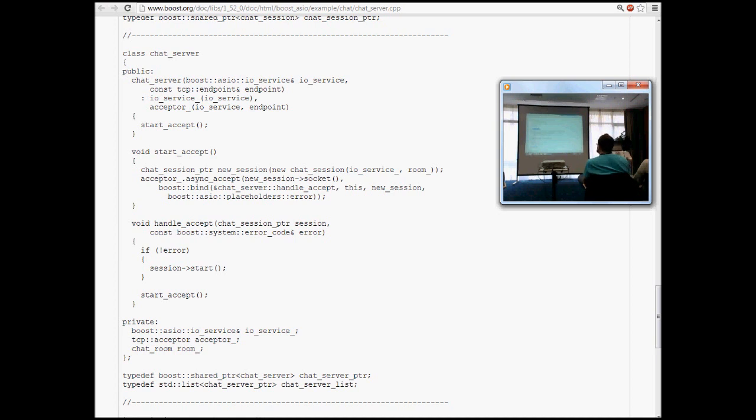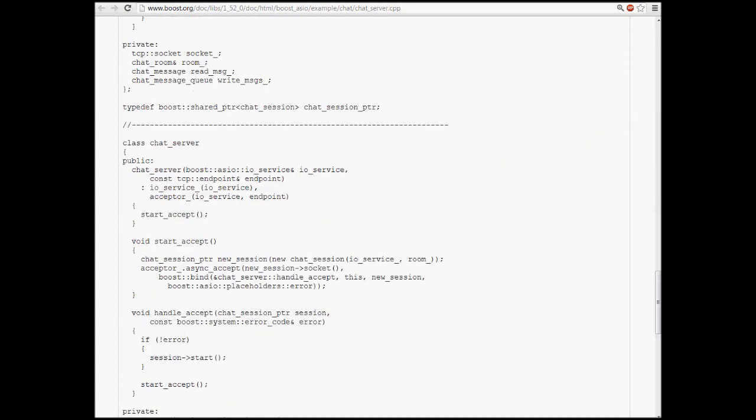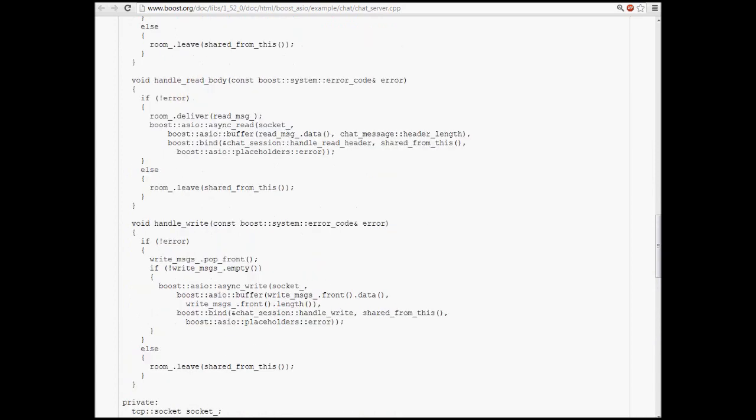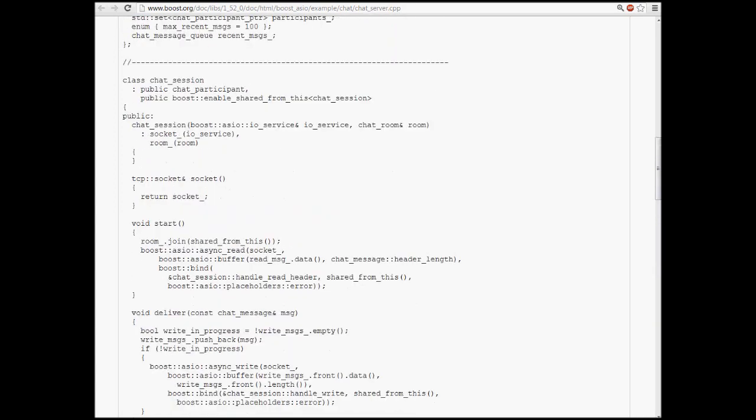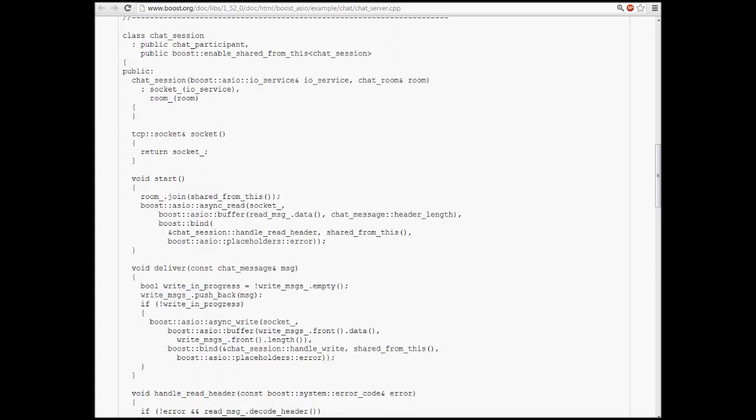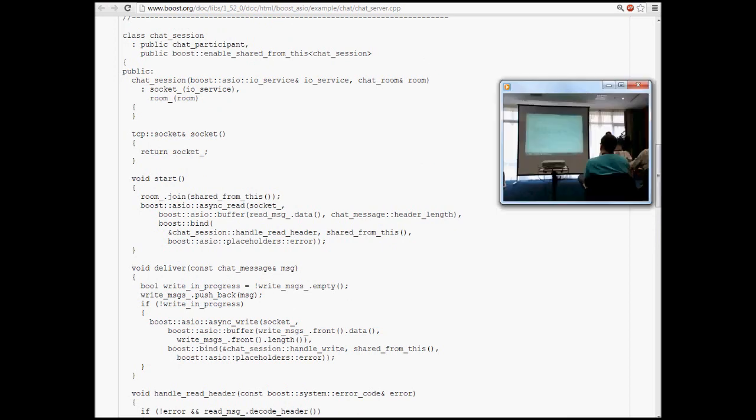So Chris decided to create another class here to represent the connection, to represent the session with the client, and that class chat session has, of course, a socket. Here's the socket, and this class should be called chat session. And what's going on here in the chat session? Well, it's very similar to the chat client. The chat session needs to read and write data again. So we access the socket here.